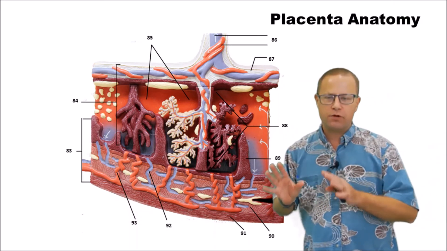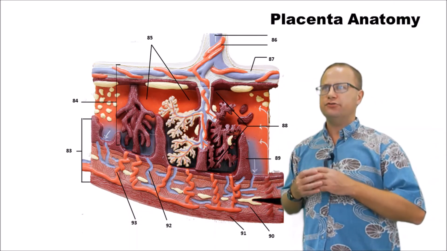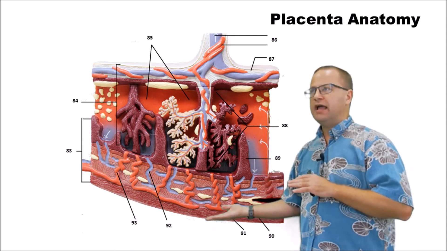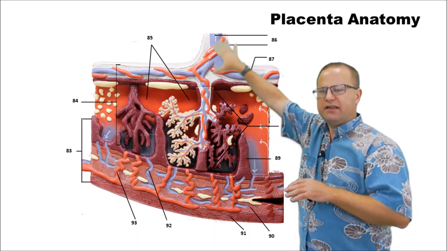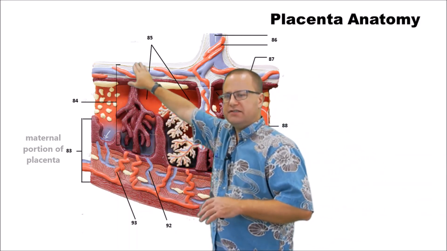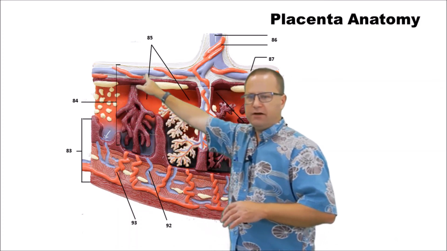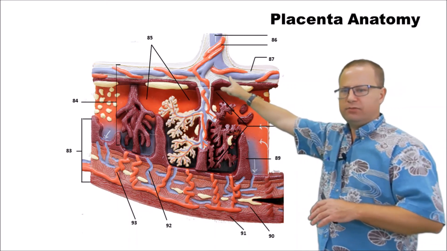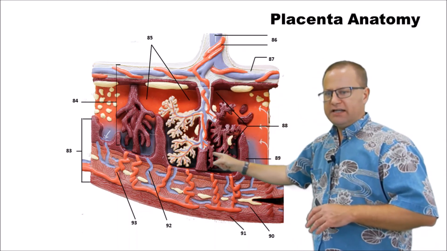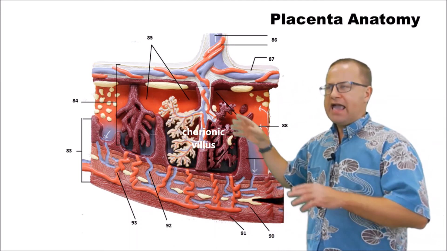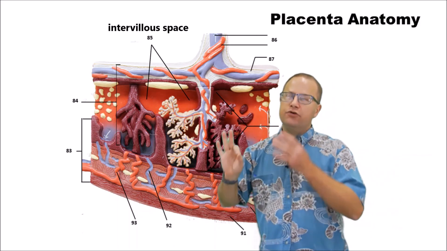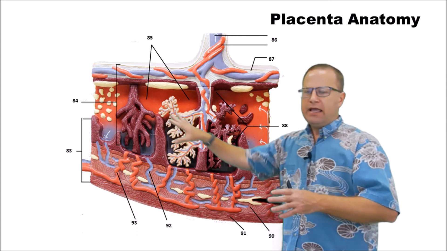And last but not least, we need to take a look at that miraculous organ of exchange called the placenta. The purpose of the placenta is to exchange nutrients between mom and the baby. The important thing to realize about the placenta is it's actually composed both of mom's cells as well as the fetus's cells. Everything up here is going to be fetal or embryonic — that's the fetal portion of the placenta. Everything down here is maternal. Up here we have our chorionic plate — remember, the chorion was derived from the trophoblast — and here we can see our umbilical artery and vein. Umbilical arteries are blue, umbilical veins are red. And then we terminate in something called the chorionic villus, a sort of tree-like structure that absorbs nutrients from the mom's blood located in the inter-villus spaces.